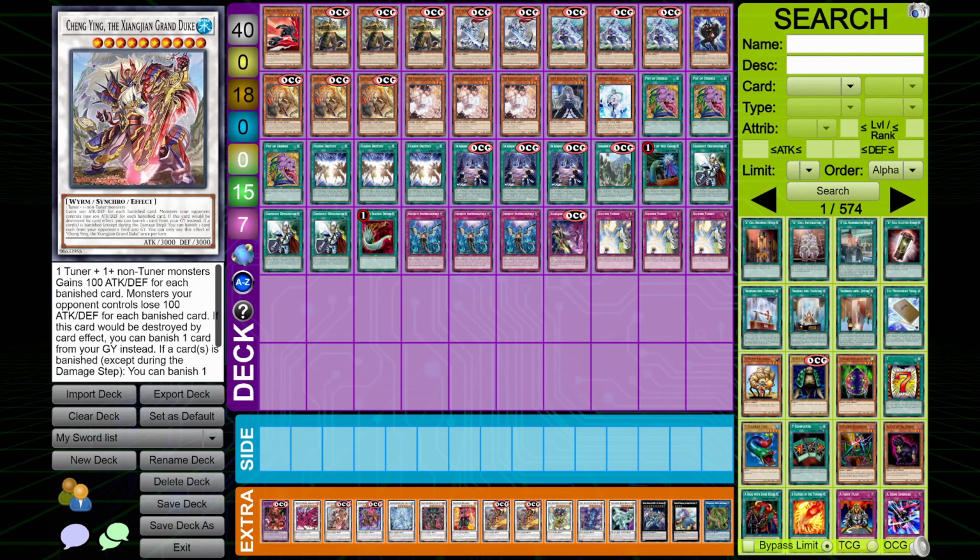This does just go straight over Dragoon as well, which is cute. The fact that we will still have to put up with Dragoon in our format, and this just goes over it. It doesn't matter. And if it would be destroyed, it has a Titan effect where you can just banish a... Is it just a card? Yeah, it's just banish one card from your graveyard instead. It's almost exactly like Titan, but just one less.